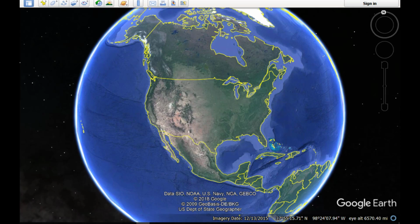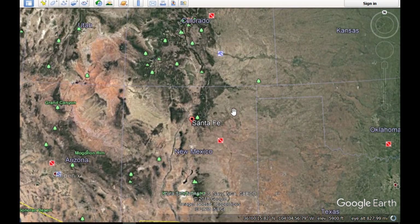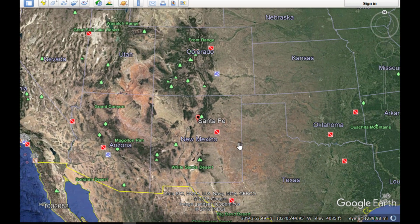To another edition of Fantasy Dream Homes, and today we're headed to Santa Fe, New Mexico, and we're going to stop here pretty quickly. Right there is Santa Fe, so let's back up just a little bit. So here you have the state of Texas over here. This is our New Mexico outline of the state, and it sits right at the southernmost tip of the Rocky Mountain Range, and the specific area of the Rockies, this is called the Sangre de Cristo Mountains.